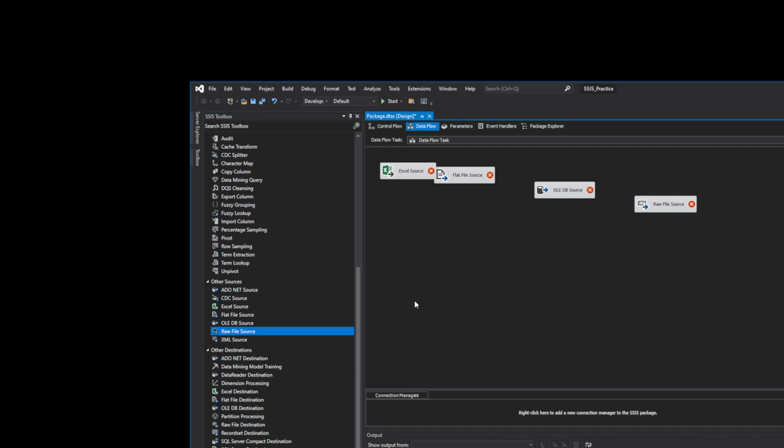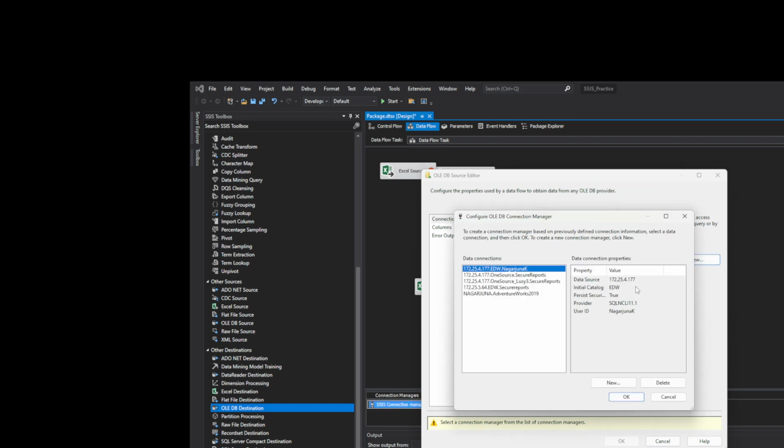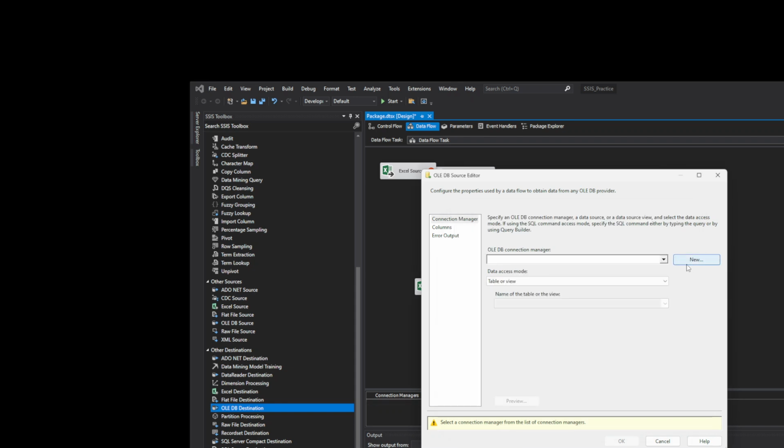So here we can see sources and destinations. Destinations again: Excel, OLEDB destinations. For OLEDB source, here we will give the SQL connections, guys, whether your source is Oracle or SQL or anything. Here some connections are already there. Oh my bad, sorry, these are all my office connections. Anyways, if you want to create anything, it's new.